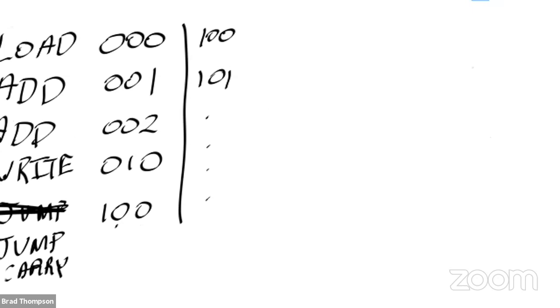This is what I get for not running through these exercises beforehand. So we're going to go back to the original plan: jumping if the carry bit is set. If these are small, then when we get here, the carry bit is not set. Because it's not set, the program's just going to keep going onto whatever comes next. If these are big enough to set the carry flag, then when we get here the carry flag is set, and we're going to jump back to the beginning.